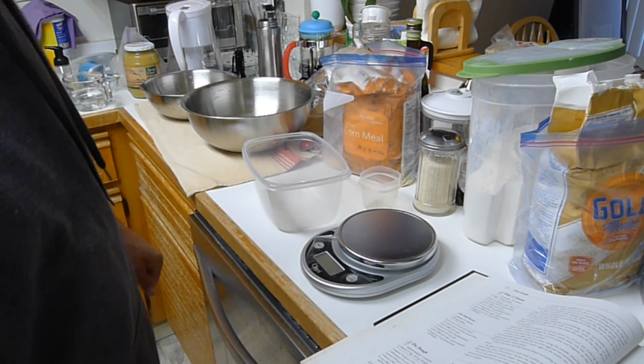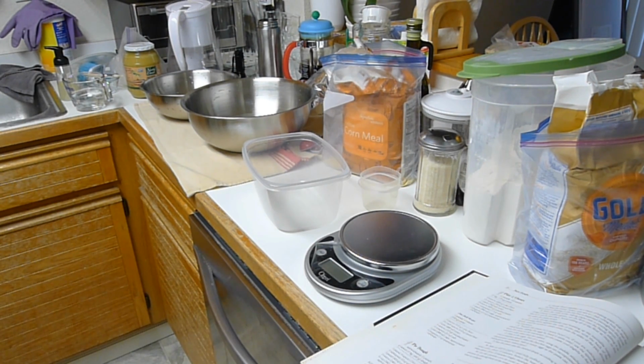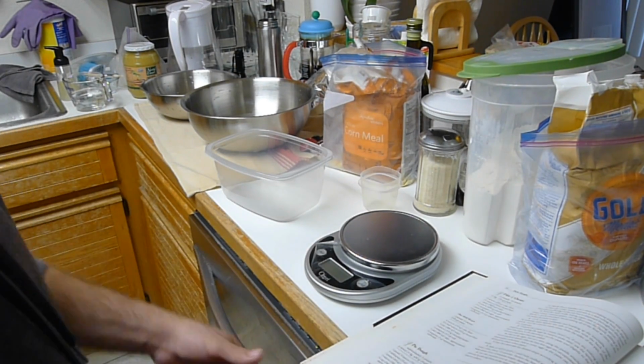Hey, hello everybody. So today we are going to make pizza dough. And I'm going to make mine a little different from this recipe. We're going to try a little experiment. So, I'll show you this book.